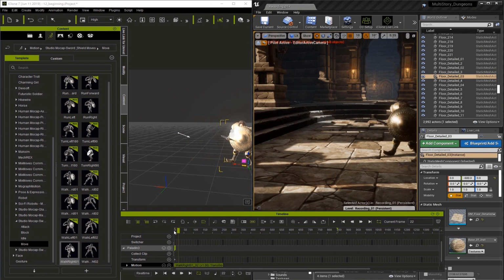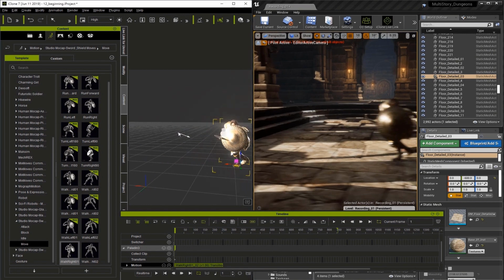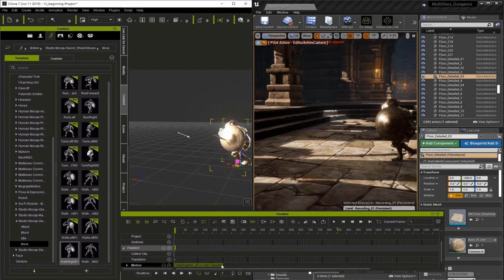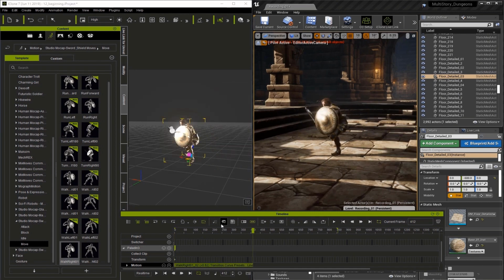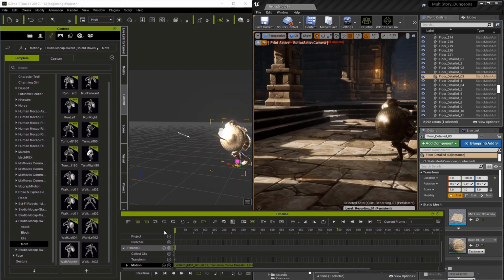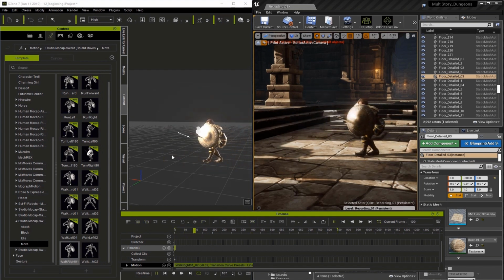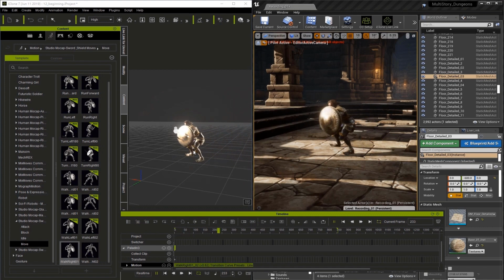Slowing down our knight's walk cycle is one of the easiest things to do. All you have to do is grab the end of the motion clip, left mouse button drag, and drag it to the length that you wish. It will automatically recalculate the keyframes and slow the walk down. Now, if you grabbed the end of the clip and dragged it so it was smaller, it would speed up the walk cycle.